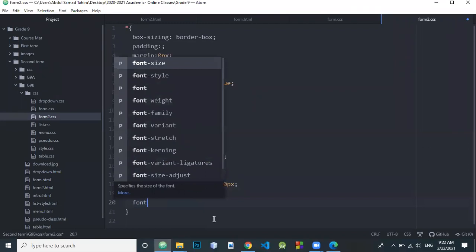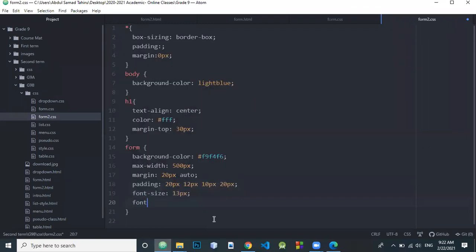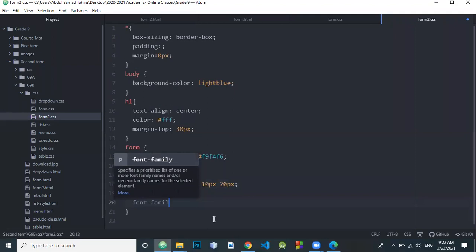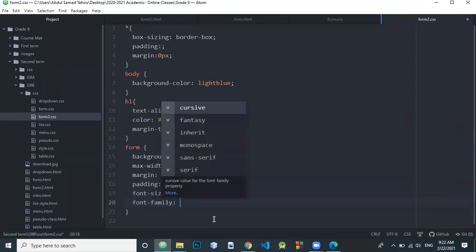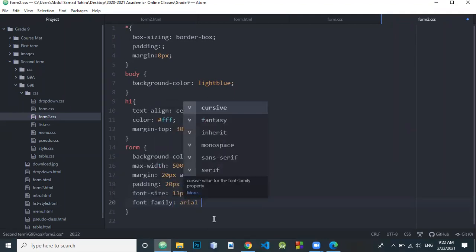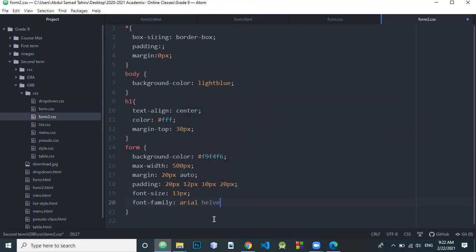Font family. You know the font family, it can be more than one. We can say Arial. You can give Tahoma, Helvetica, Sans Serif. So you can specify more than one.